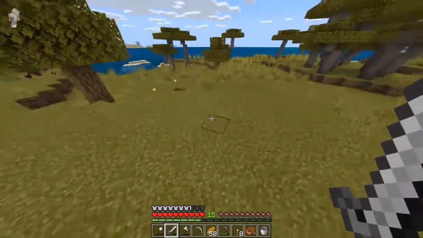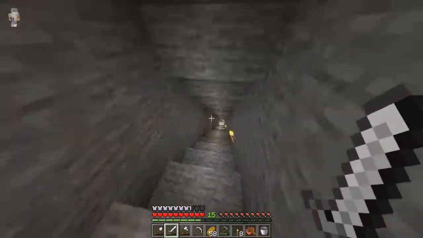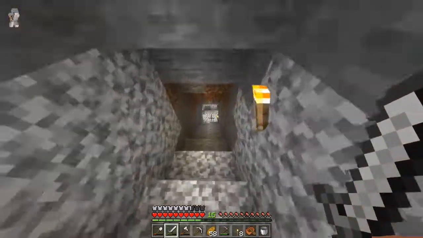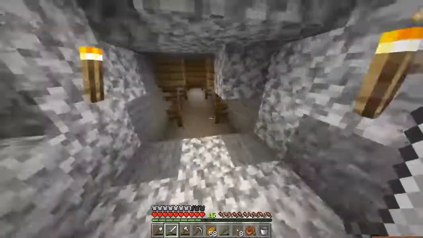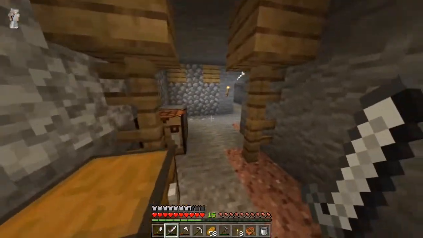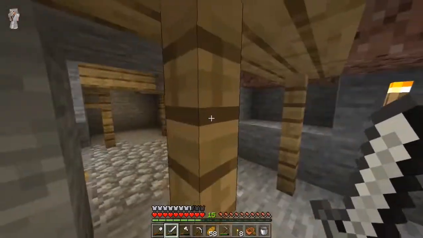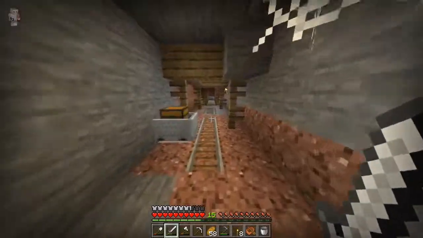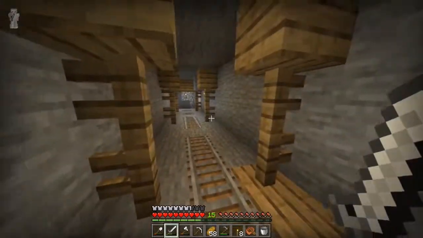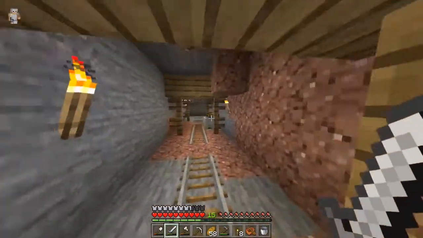Okay, the wheat's growing pretty slow, as I expected. And oh yeah, I did dig this out too, so that way I can actually go down these stairs faster. But let's go, which way do I want to go? Let's go this way. I know there was like a big open spot down here somewhere, but I don't remember exactly where it is. And it's obviously not that way.